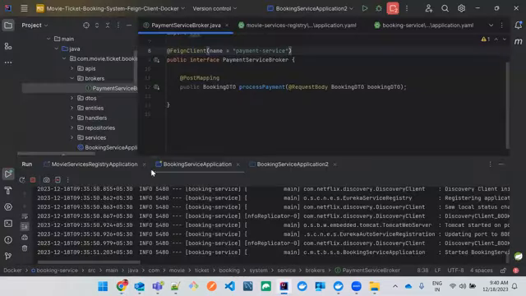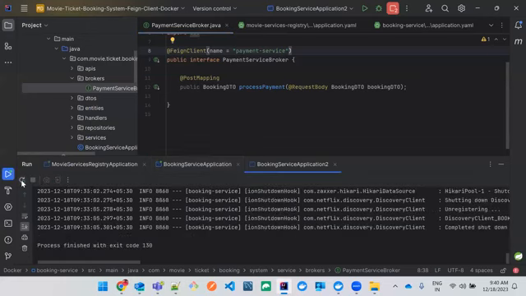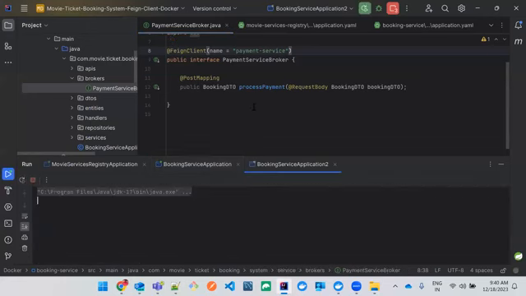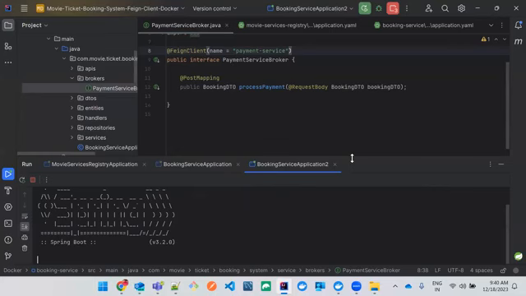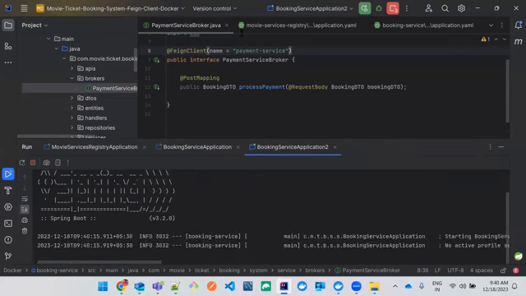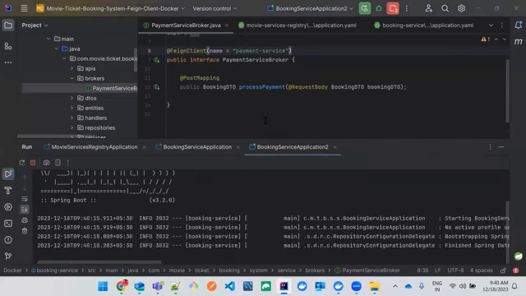Now, if I go back to the booking service application, I want to run this application as well. When I run it, it also gets registered with Eureka. Let's see that in action.